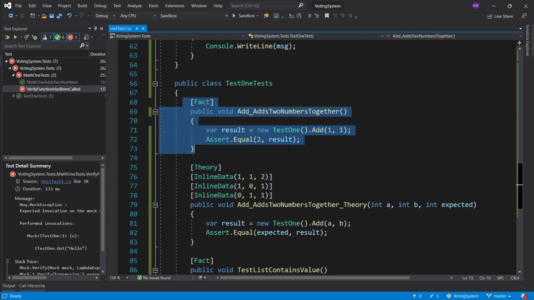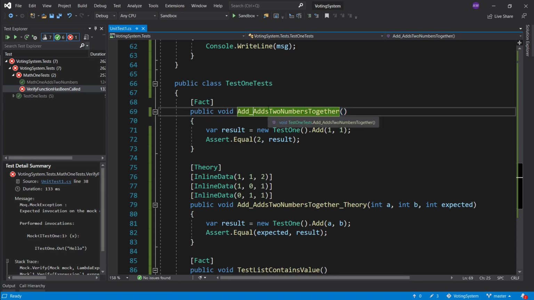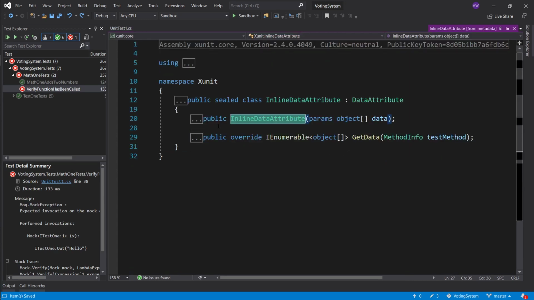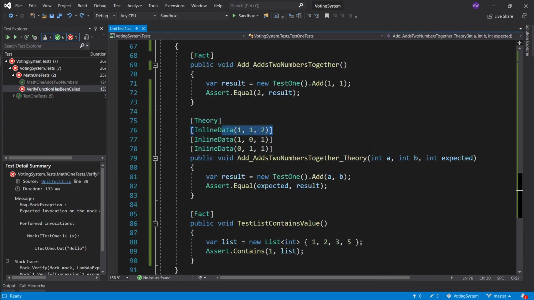So to quickly run down, you have a fact to check a singular thing. Remember to keep your names consistent. Choose a pattern in which you want to specify your rules. For example, maybe a method or function name and what happens based on something. That's the general pattern I go for, usually to separate the method and the meaning behind there. I use underscore. Some people don't. And then you have theory. If you want to test with more than one parameter, you're free to do so by using theory and inline data. Inline data supplies parameters in the same order as you defined your test function.